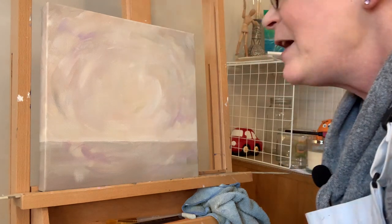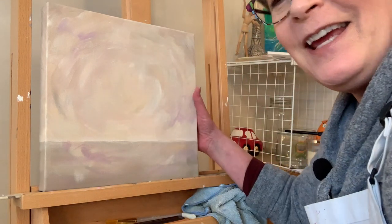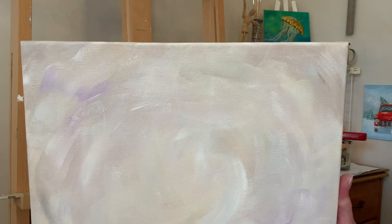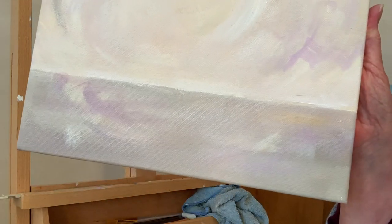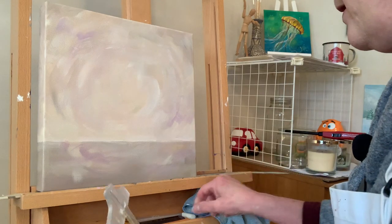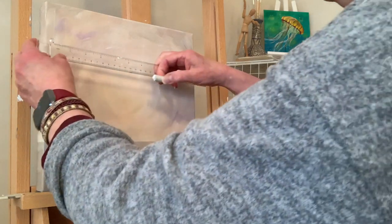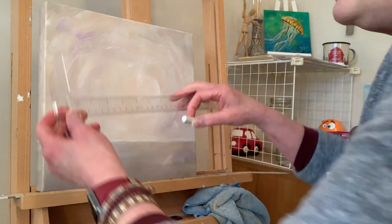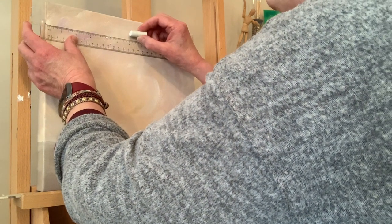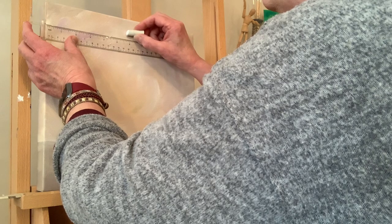Okay, so now I've got my background painted. There's little touches of purple in it. I don't know if it's light enough or dark enough, but we'll know better once I get my yellow bell pepper on there. And this is just a piece of school chalk and then my little T-square here. So I'm gonna find the center again just to help me.